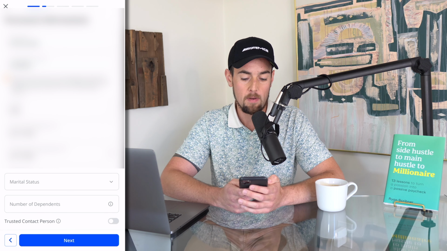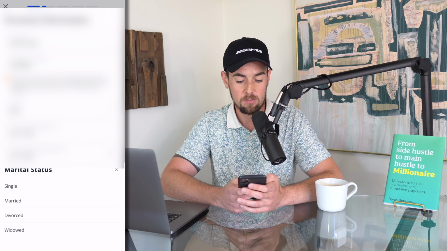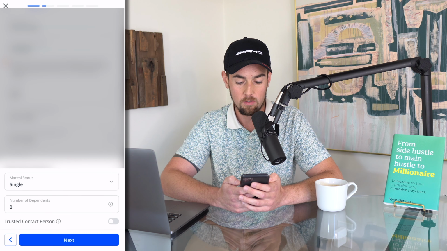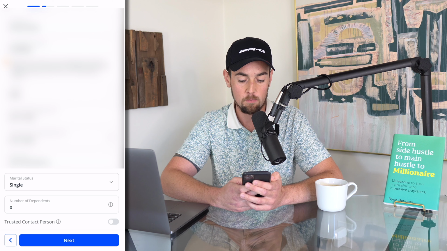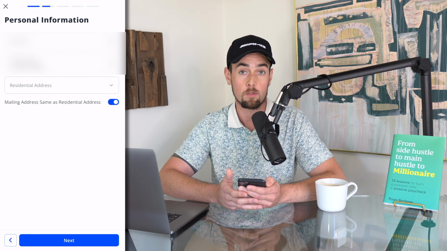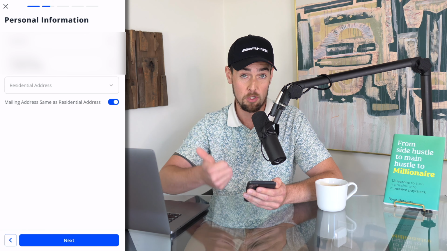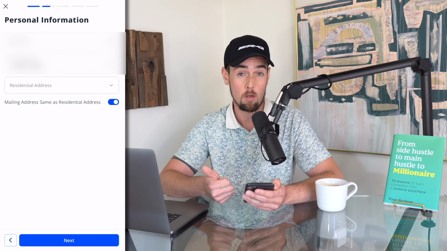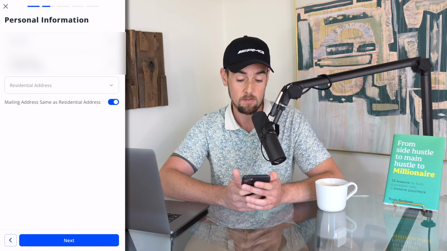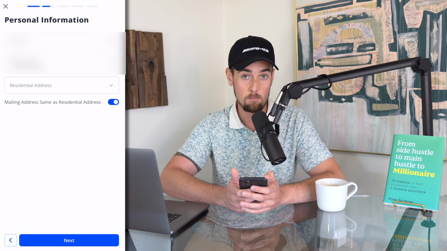On the screen here, the main thing I have to share is my marital status and then also my number of dependents. At this point, you're going to then click on the blue next button to continue filling your information. And as mentioned before, Webull is going to be required to collect your social security number or tax identification number, as well as your residential address for those KYC laws. So I'm going to go ahead and fill that out now privately, and then we'll continue.